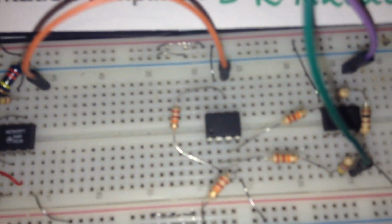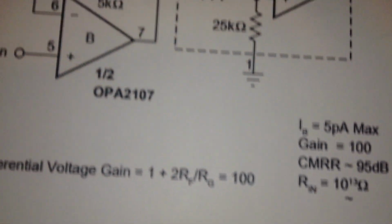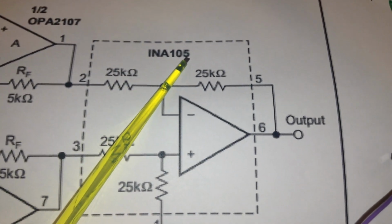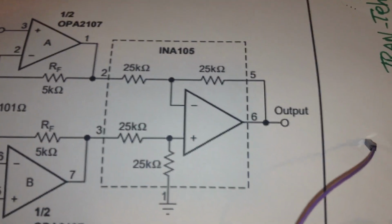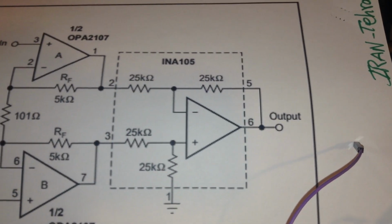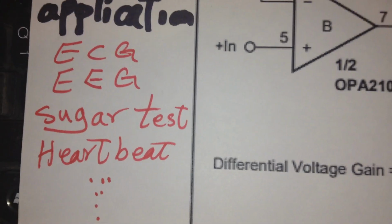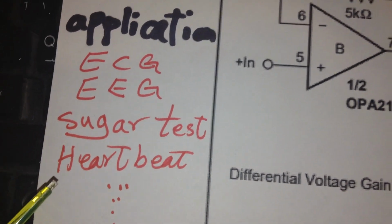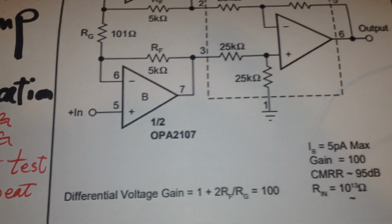This one, and the other one is also the INA105. This is also exactly comfortable and suitable for biomedical measurements like ECG, EEG, diabetic sugar test, heartbeat rate check, and other measurements.